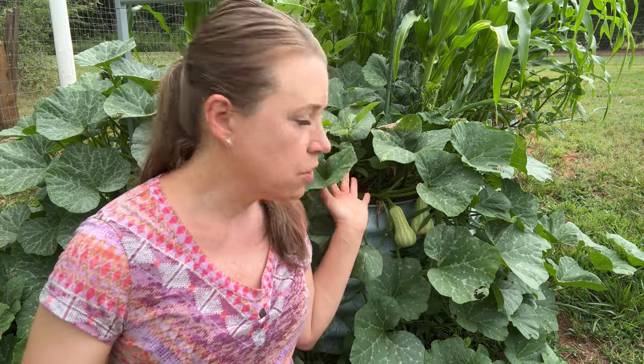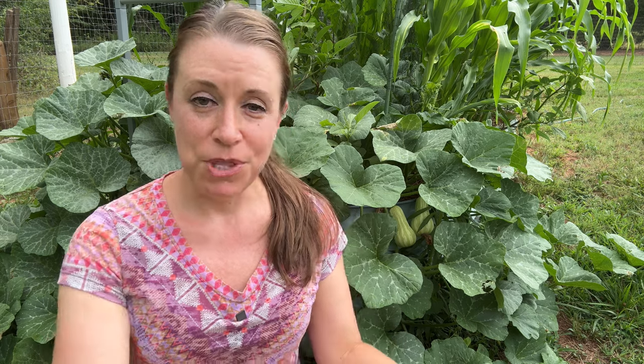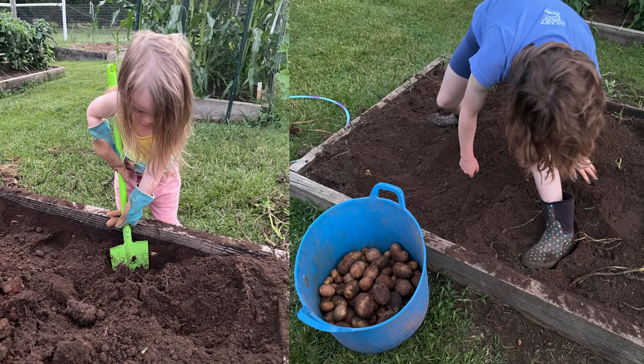Potatoes take up a lot of space in the garden, and a large amount of them can be grown in containers, which frees up space for growing things like squash. I'm planning on planting some next spring in my 10-gallon grow bags. You can fit around three potato plants in a 10-gallon container, though 25-gallon ones get extremely heavy. The thing I'm most excited about is just dumping the potatoes out to harvest, as opposed to digging them up out of my raised beds, which is a lot more work.